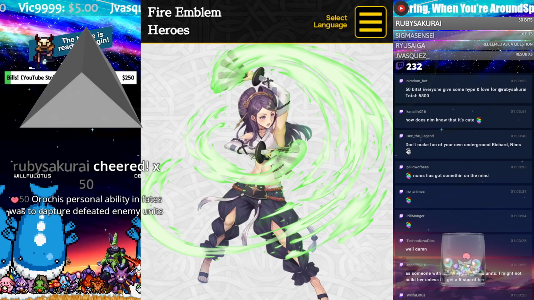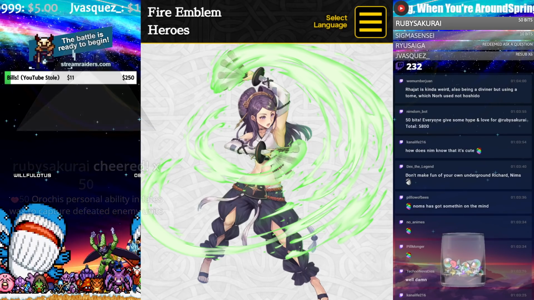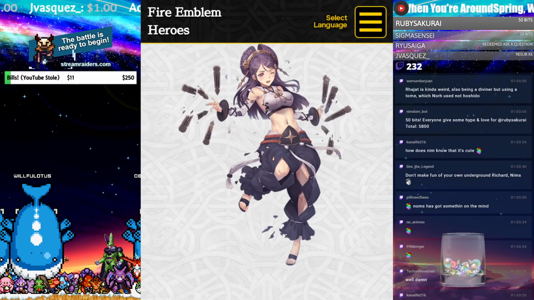Her personal ability in Fates was to capture defeated enemy units. I think Niles is the other one to do that.